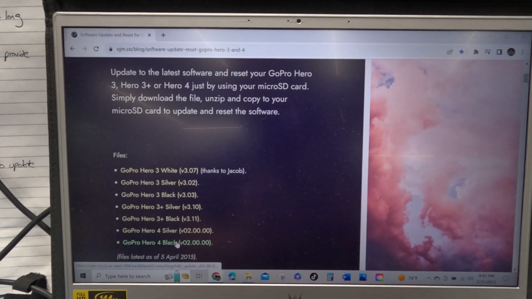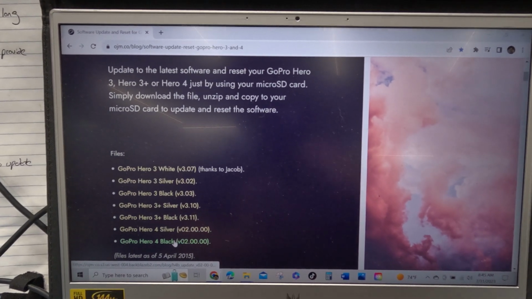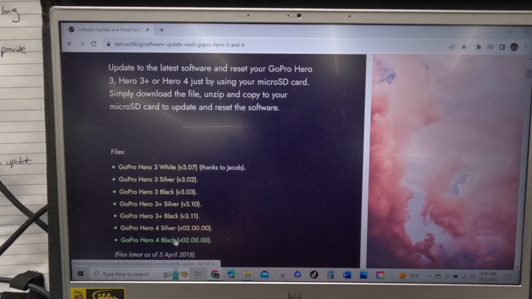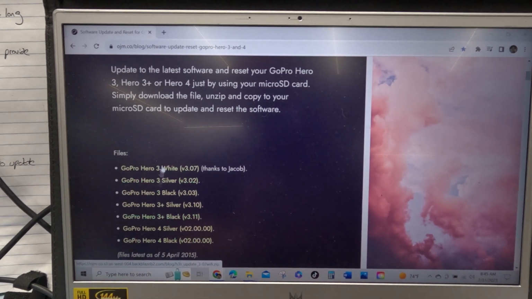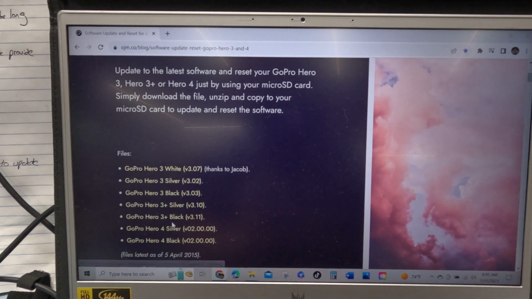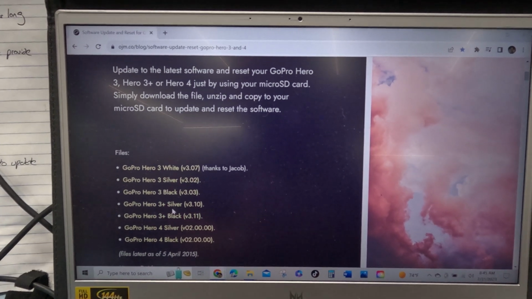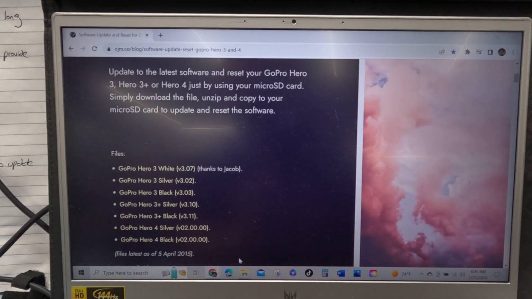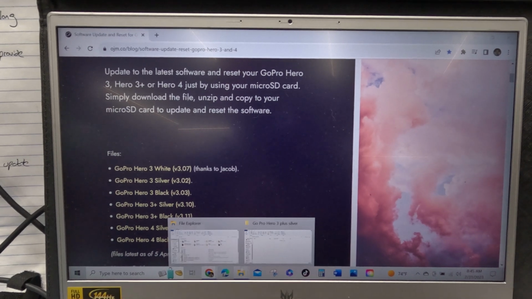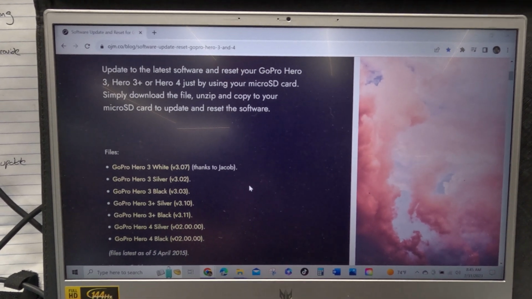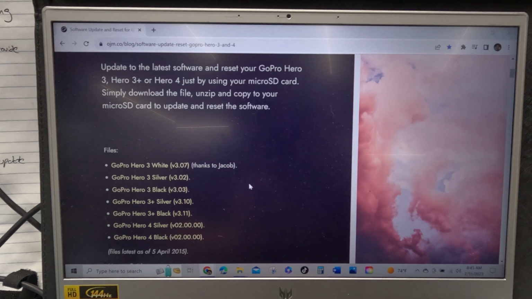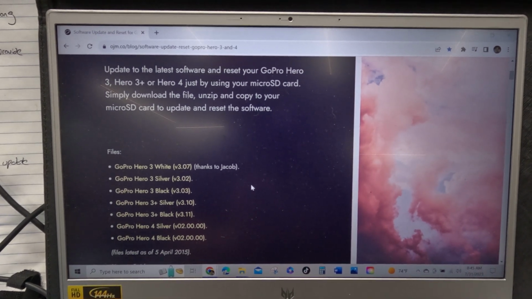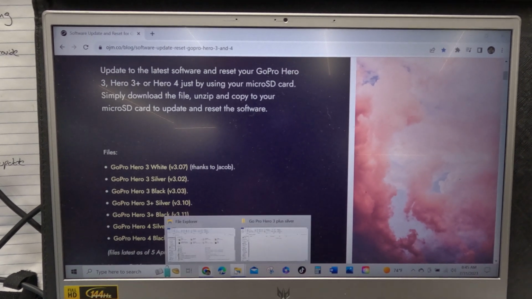I run antivirus, no issues. So you have to use these. You have to download from here, right? Don't use the GoPro website because it's missing a folder. Next, when you do your password, the password must be at least 8 characters long. Again, the password must be at least 8 characters long. So now that's out of the way, let's get into our folders.